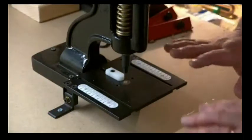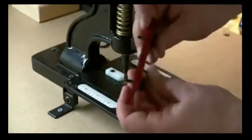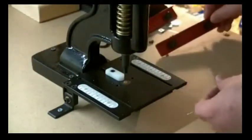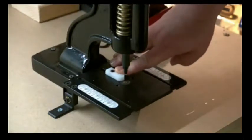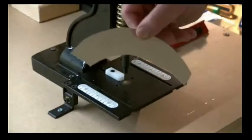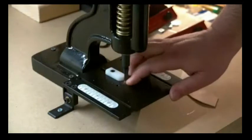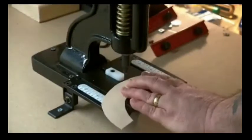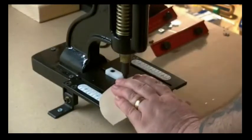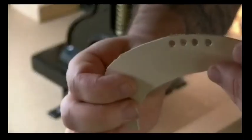Alright folks, we're back. I've set up the rail system and I have removed the red rails — which are held on by thumb screws and a little square hex nut and come in and out very easily right off the bottom. I've now put in the acrylic piece, which is used for when you're going around a curve, either inside or outside, on whatever project you happen to be working on. Here I have a nice little arch that I just cut out of scrap leather. I've got this set for about one-eighth of an inch in from center, so when I punch around the arch, all of your holes are going to be the exact same distance from the edge of your piece.